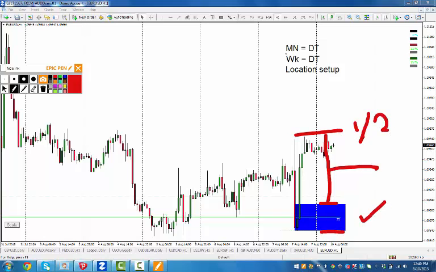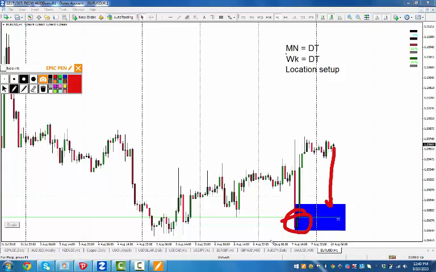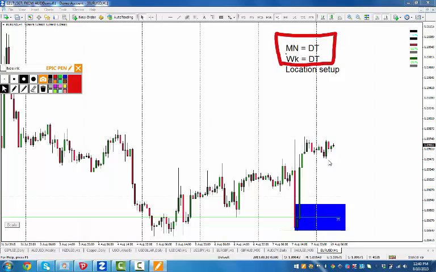So we are allowed to take this demand as an intraday trade, right? So let's wait for price during the London market today, see where the price comes back here, and we'll be looking for an opportunity here to buy. Because if location is low, we are looking to buy, right? And when we talk about location, we always look at the location on the monthly and the weekly. Of course, the daily also plays a part, right?